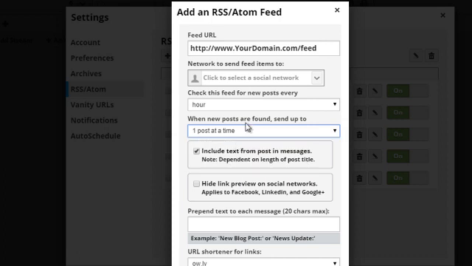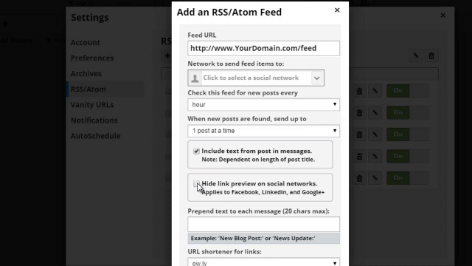So in this case, I'm going to do 1 post at a time. And then it says include text from post in messages. So that just means that anytime you create a WordPress post, it's going to grab the text from it and insert it into the messages.